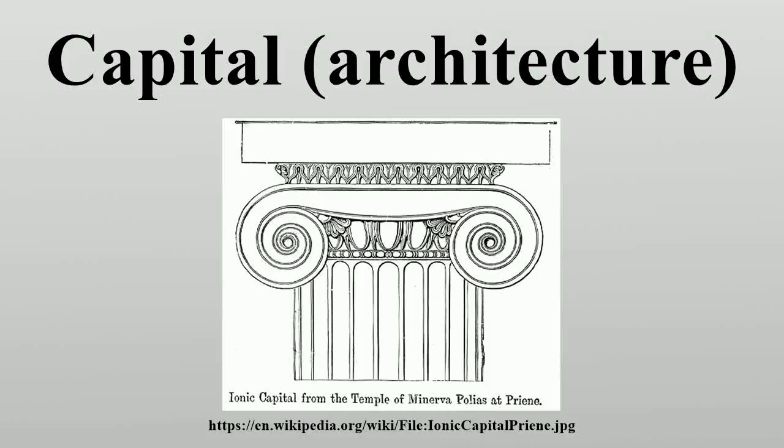In architecture, the capital forms the topmost member of a column. It mediates between the column and the load thrusting down upon it, broadening the area of the column's supporting surface. The capital may be convex, as in the Doric order, concave, as in the inverted bell of the Corinthian order, or scrolling out, as in the Ionic order. These form the three principal types on which all capitals are based.